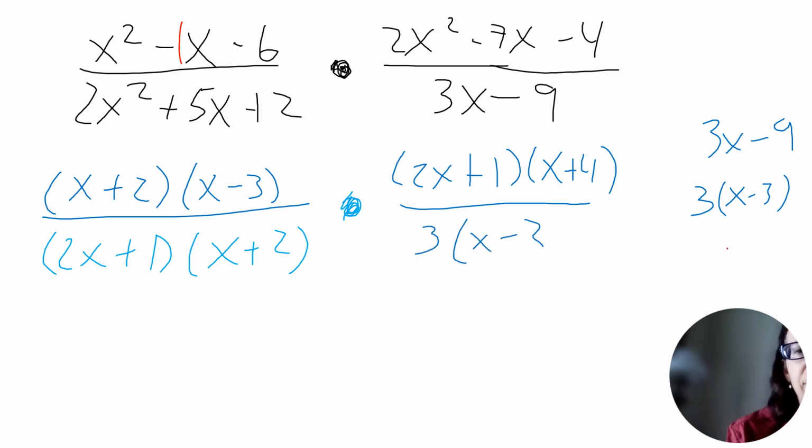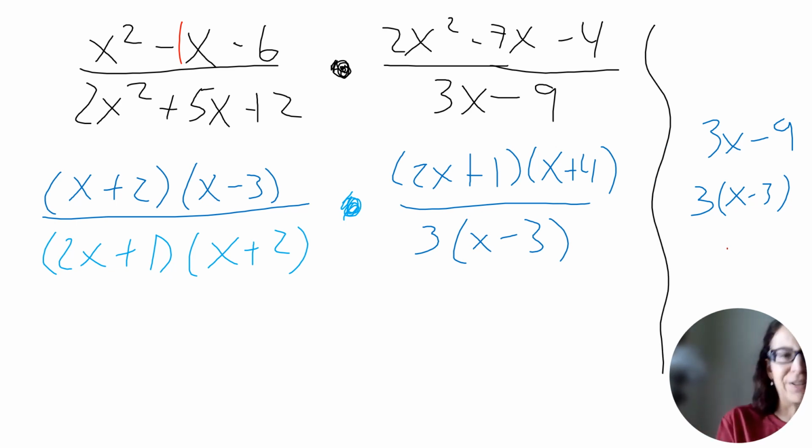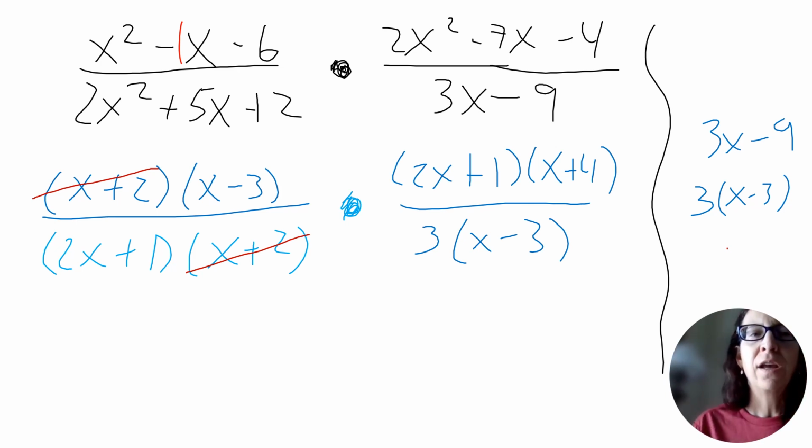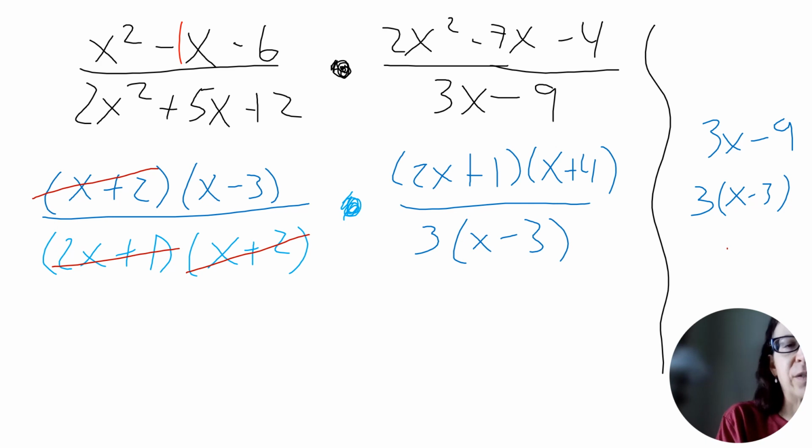And when you're doing problems like this, especially when you're in a unit on rational expressions, you're expecting a lot of stuff to cancel. So we've got several common factors here that we can cancel out. Remember, it's always a numerator with a denominator. So I have an x plus 2 that can cancel with an x plus 2. But remember, when you're multiplying the fractions, everything in the numerators merges into one numerator, which means I can take this 2x plus 1 that's in a denominator and cancel it with that 2x plus 1 that's in the numerator, because when I multiply them, they would end up in the same fraction. And I can do the same thing with the x minus 3's.